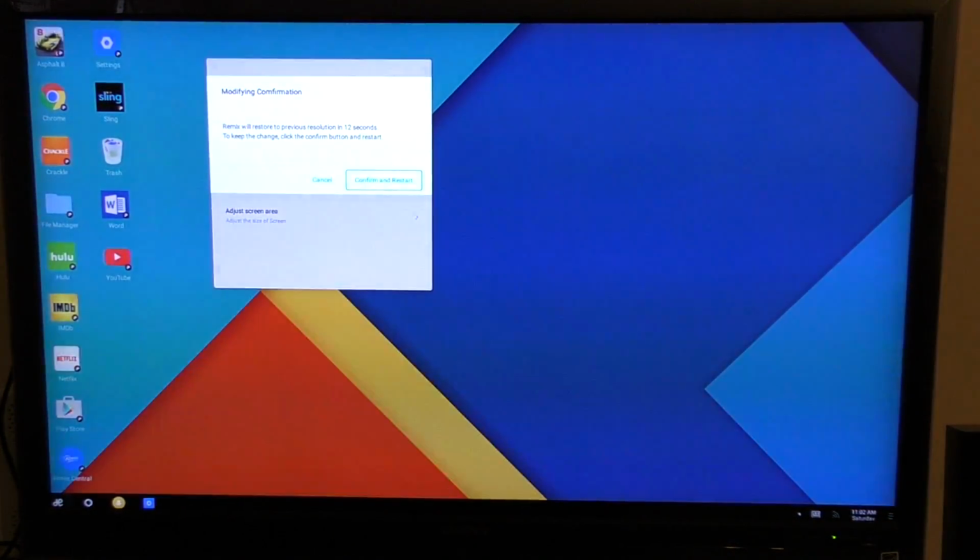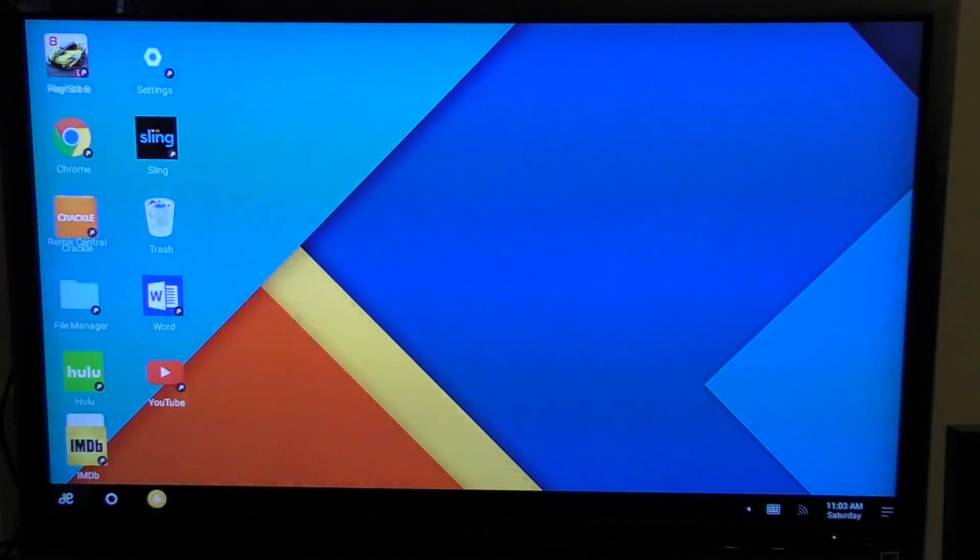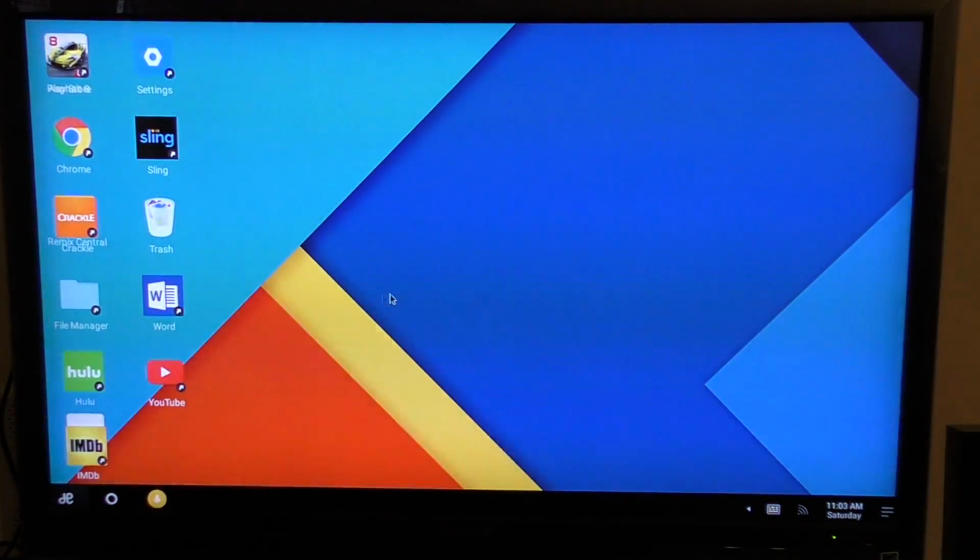There it goes. It tells you if you want to stay in this resolution, you have to restart it. Okay, and there it goes. After it restarts, like you see there, the apps look a lot bigger. The icons here in the taskbar look a lot bigger as well.